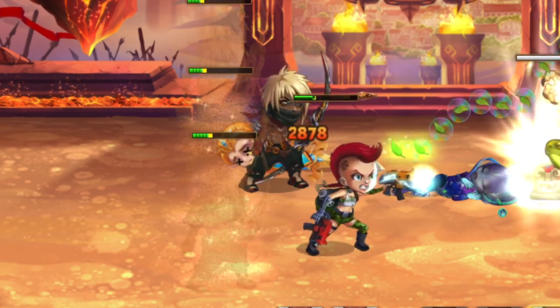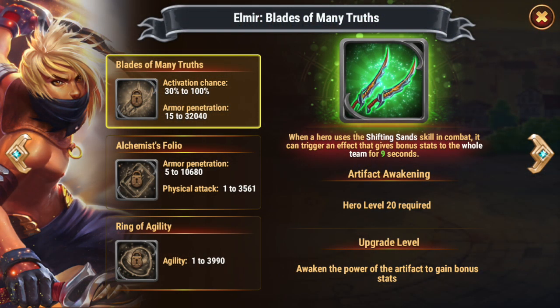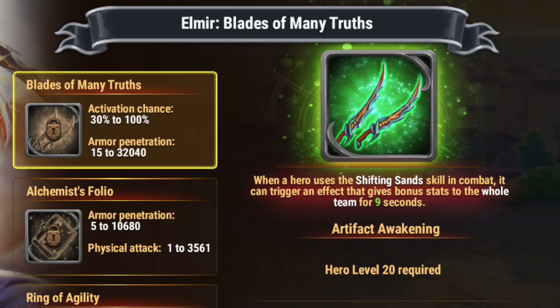There's more to it. So let's talk a little bit more about the synergy between the two with the artifacts. So Elmir has got the Blade of Many Truths artifact weapon. Whenever his ultimate goes off, this says that everybody on your team gets extra armor penetration. So what do physical attacking heroes love? Armor penetration. So you have a high critical damage hero in Daredevil who's doing a ton of high spiky damage with her crit damage, and you have the ability to ignore chunks of the opponent's armor all at once. That is amazing. That is going to be so much damage output whenever Elmir's ability goes off. It's going to be so much damage.